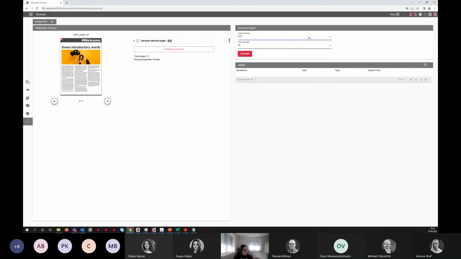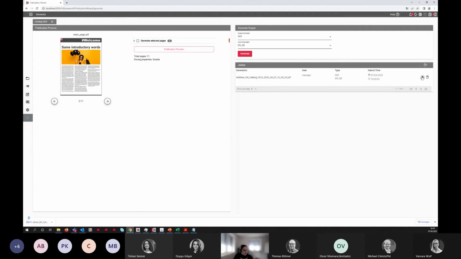You can select your output formats. In this case, we're just going for a simple PDF right now. You could also use InDesign, Word, or whatever you like. You can select your language. This time I'm going for English. Then you can just click on generate. It will generate your file in the background, and once it's done, you can download the file.